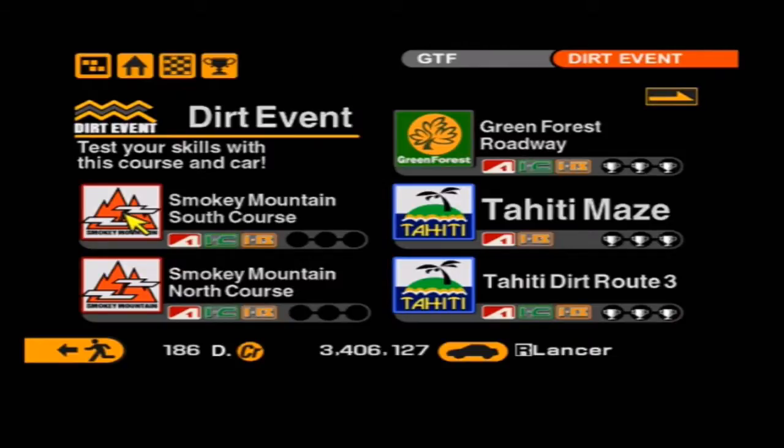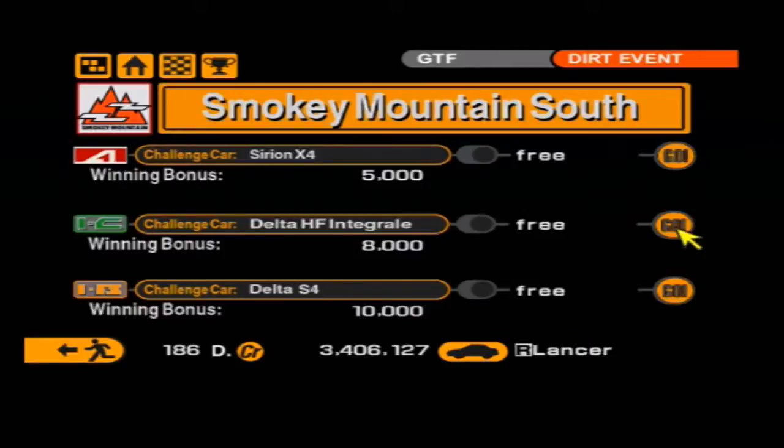Anyways, for our first event, we head to Smoky Mountain South, where we're going to be versing against the Sirion, a Delta HF Integrale, and a Delta S4. I will see you on track.